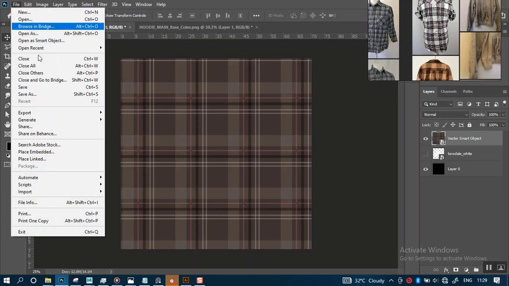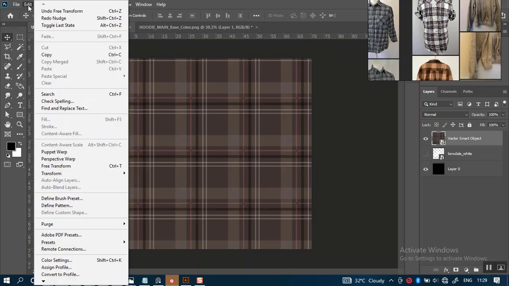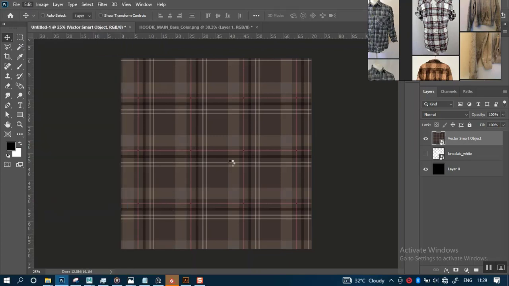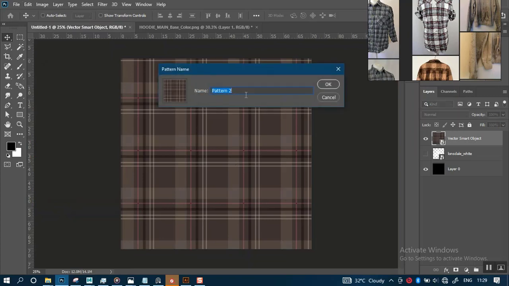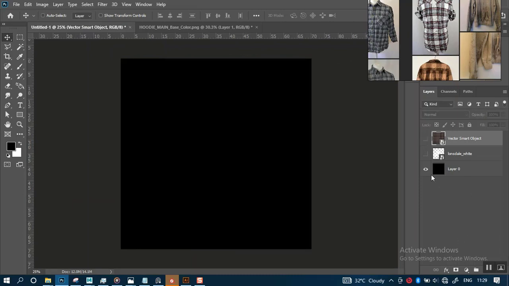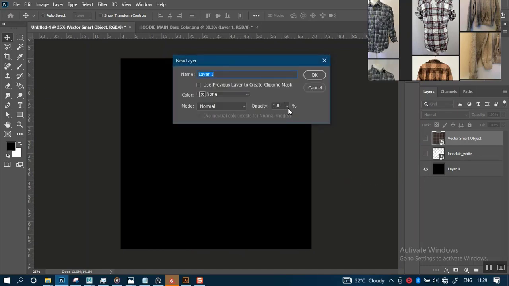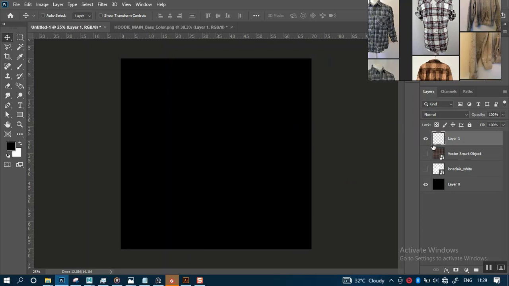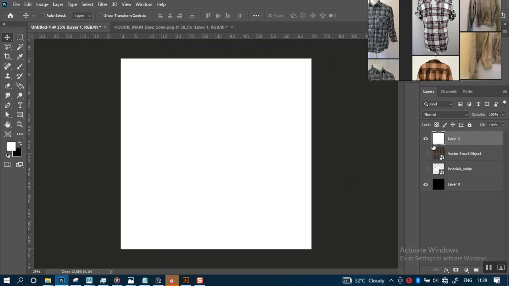Let's see if we can do a test for this. So I'll come in here to edit, it should probably be under Edit, Define Pattern. Let me just name this check 01. Okay, now hide that. Now create a new layer for this. Fill this layer with whatever color.